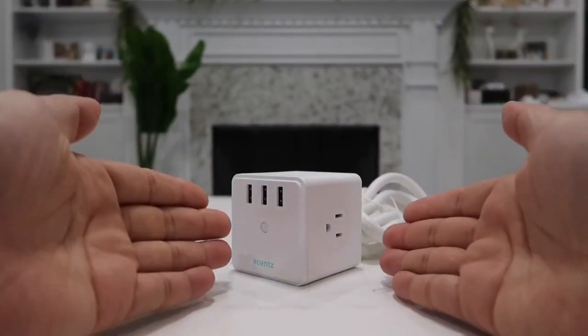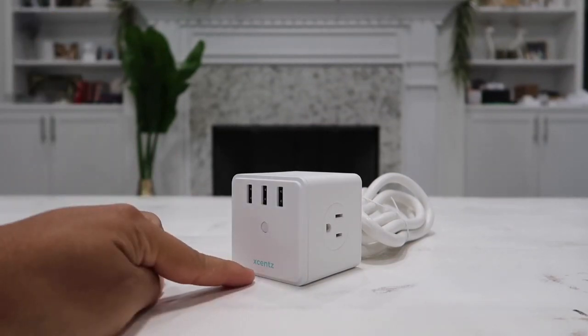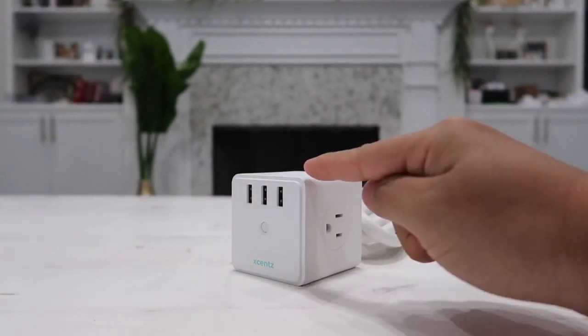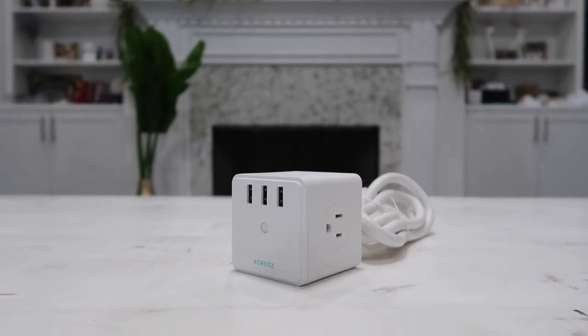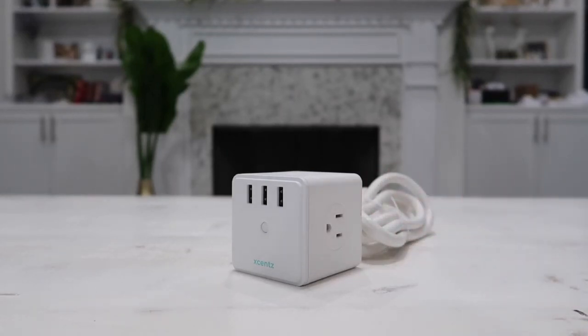Several reasons why I chose this product over many similar products already on the market: first, I've previously used other products from Xsense and I know their quality standards are very high. Second, the way it looks is really cool and actually makes your house look better compared to most extension cords that look bulky and ugly. This one is very small — 2.6 inches on all sides, about the same size as a Rubik's cube. Lastly, safety concerns — the materials they use are high quality, providing surge protection, overload protection, and fire prevention. The materials prevent the cord from getting hot, so it will never lead to any fire hazard, and it gives plugged-in devices enough power thanks to surge protection, keeping all our devices safe.